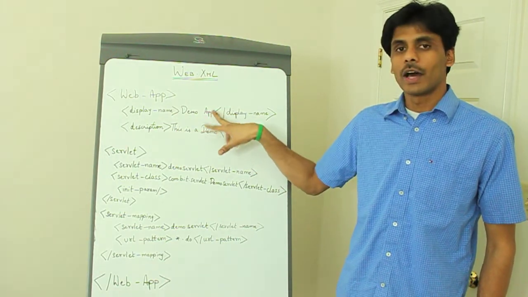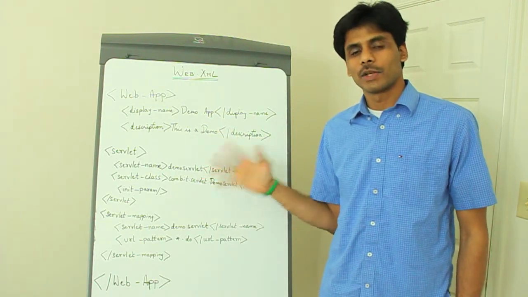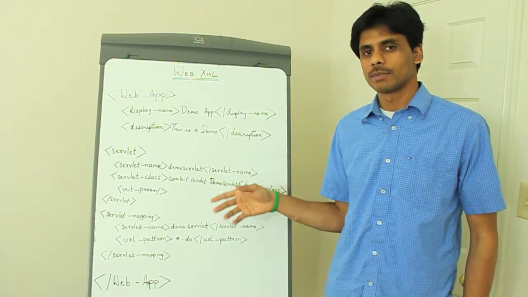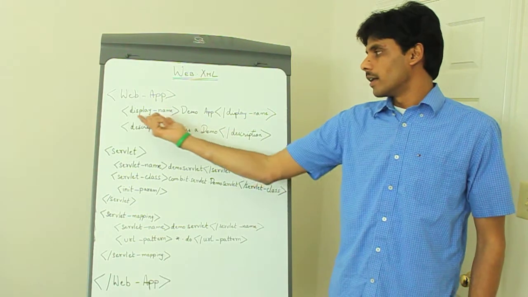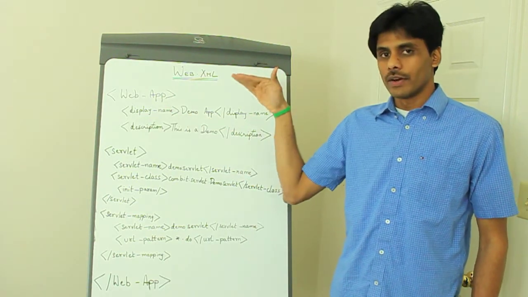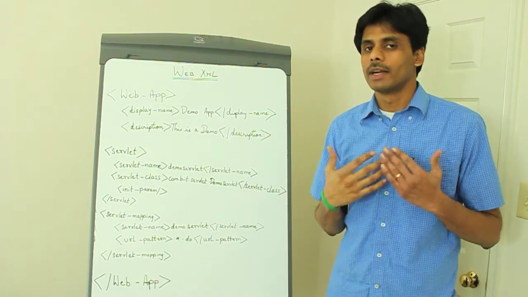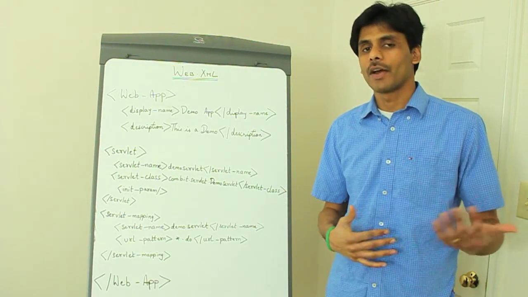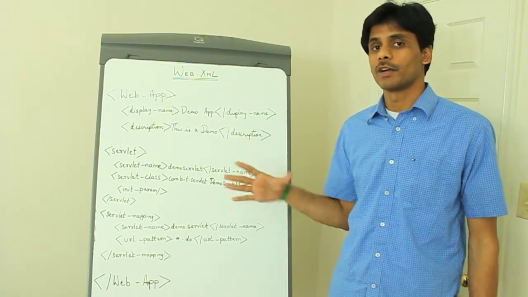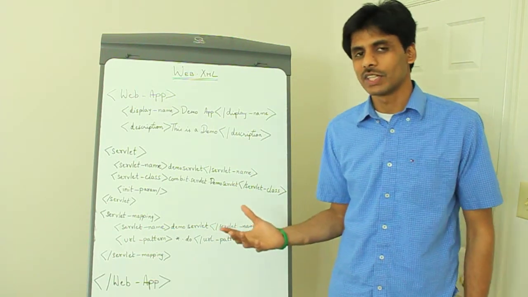The first element within the webapp element is the display name and the description for your web application. These two values here are only used by tools like Eclipse. When you open up a web application project in Eclipse, you will see that the display name whatever you give here on the editor. So this helps a new developer on the team or a deployer to look at the web.xml file and to figure out what exactly this web application does.